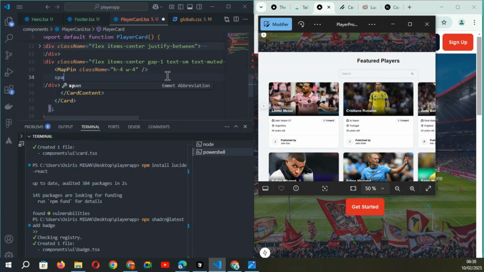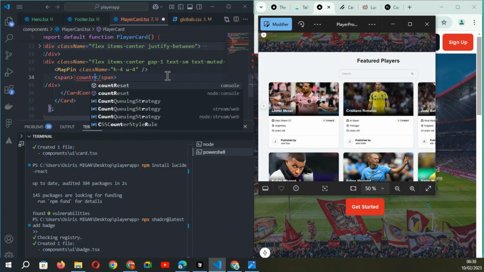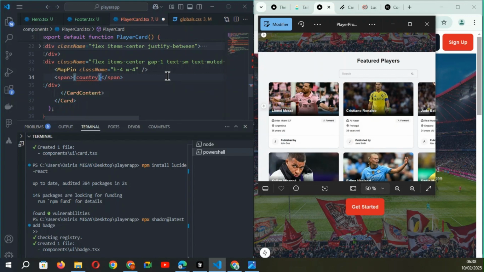After, I can specify the control of a player. Great. So after control, I can specify the years old of a player.